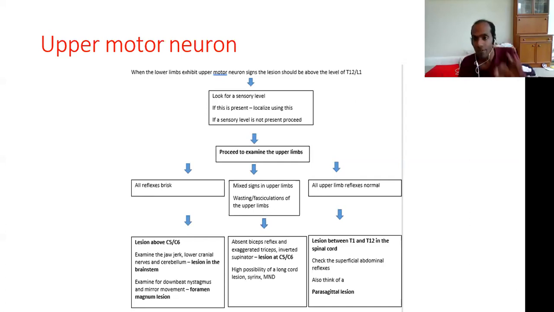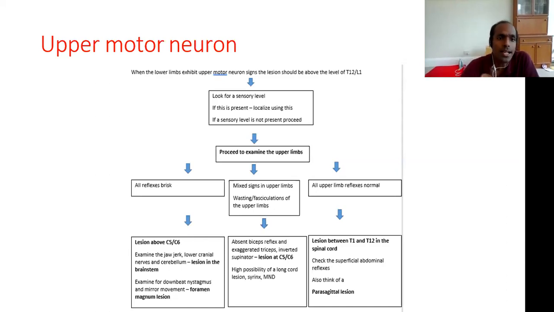If you get a sensory level, the lesion is exactly at that level. So if you get a sensory level at T10, the lesion is at T10. Here I am referring to spinal cord levels, not vertebral levels, so don't mix that up. If you get a sensory level at T10, that is where the lesion is, nowhere else. T10 or whatever sensory level, right at that point. Okay. Easy, no problem.